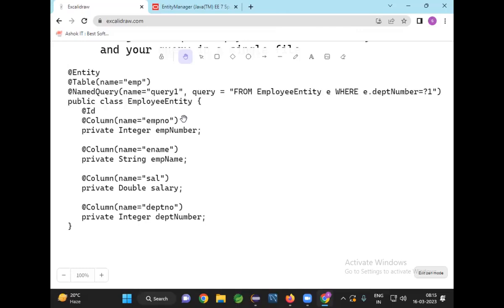That is the only annotation I have included today. Remaining all you know from yesterday. What is that? @NamedQuery. Got it? Very good.